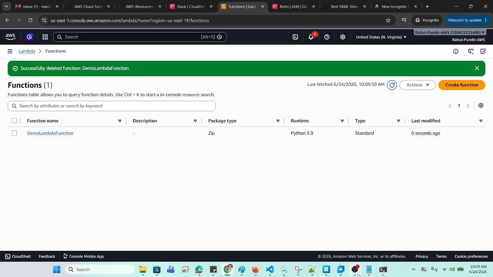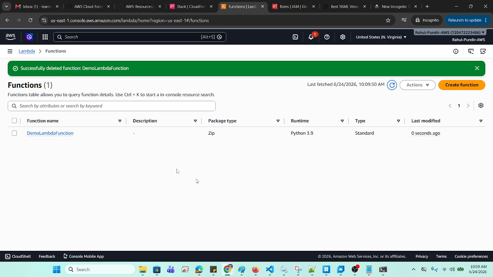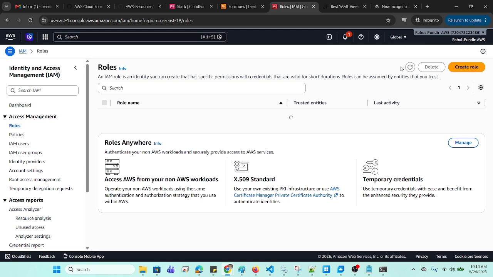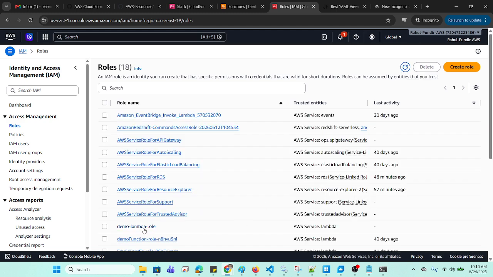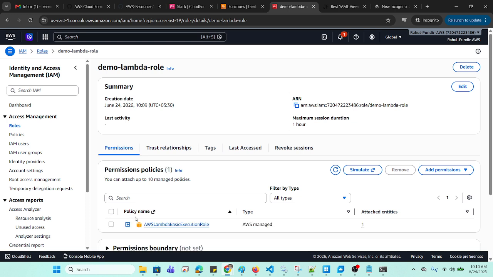It takes some time. So yes, the lambda function has been created here, and if you go to the role and refresh, here you will find the lambda role and one policy already attached to this role, the lambda basic execution role.